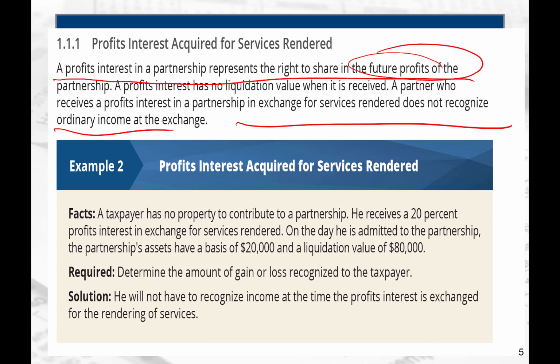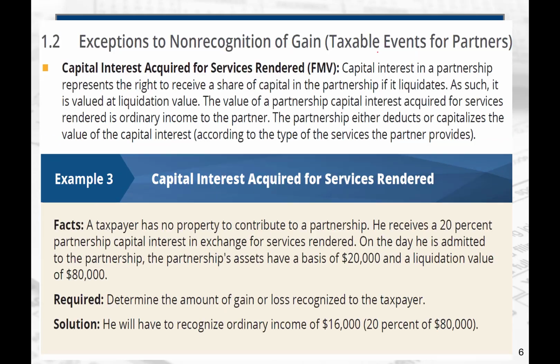Okay, so in the future, when they get a share of profits, whenever the partnership agreement, I don't know, maybe they make them work a year, maybe 2 years to get into that. Once they start actually sharing in the profits, then of course that share of their profit becomes taxable. Okay? Okay, good.